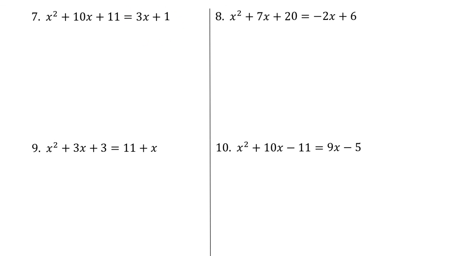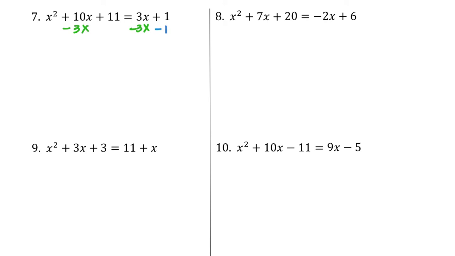Okay, so first thing I don't want to be there is this 3x. So to cancel a positive 3x, I'm going to subtract 3x. Now I have to subtract 3x from the left side, but I need to do it under the like terms. X squared is not a like term, but 10x is a like term, so I'm going to subtract 3x from the 10x's.